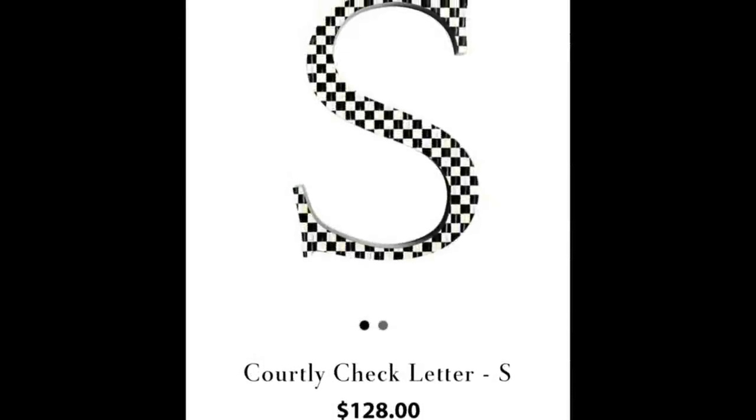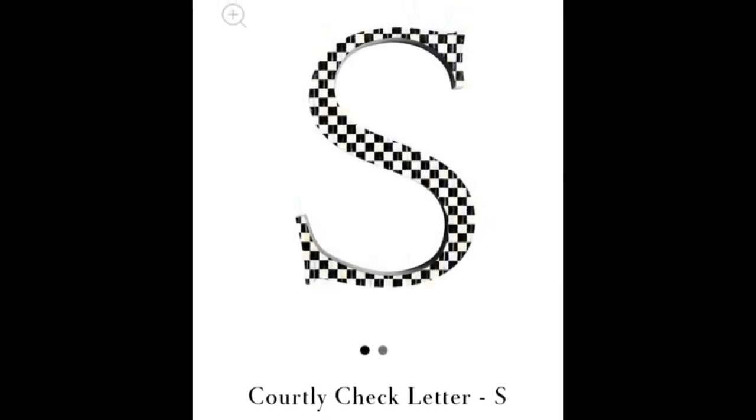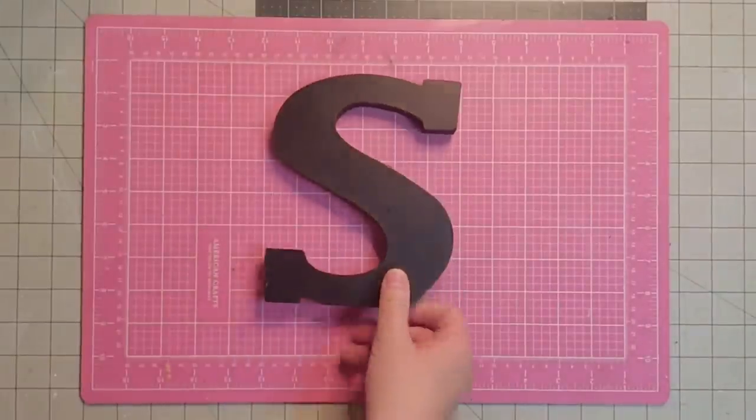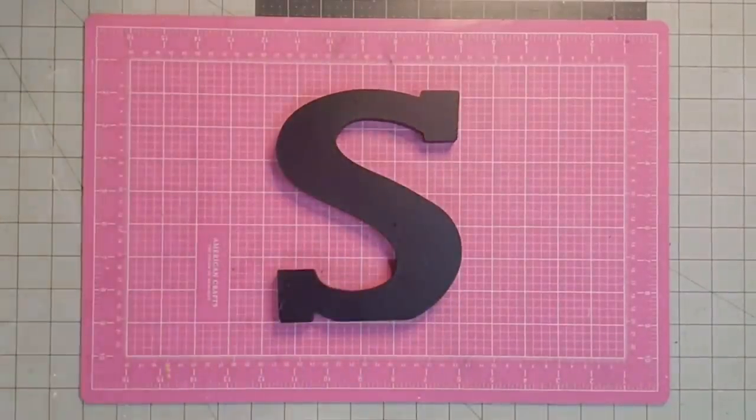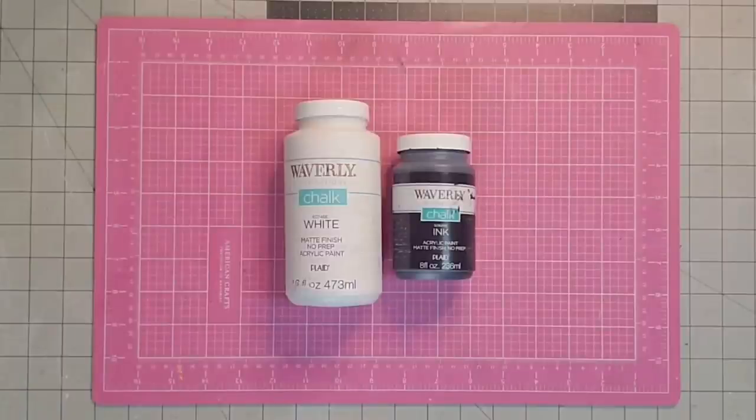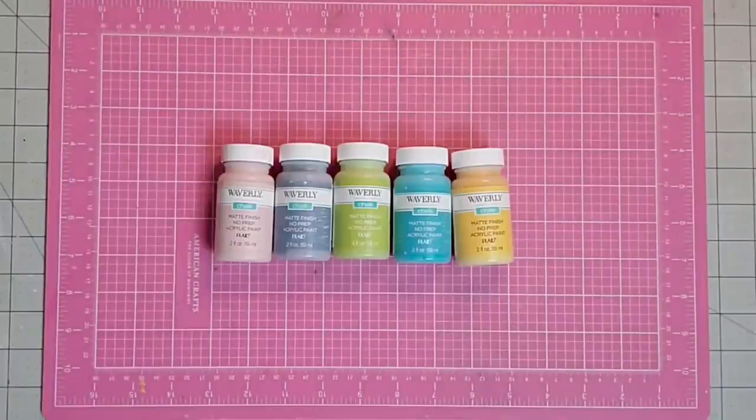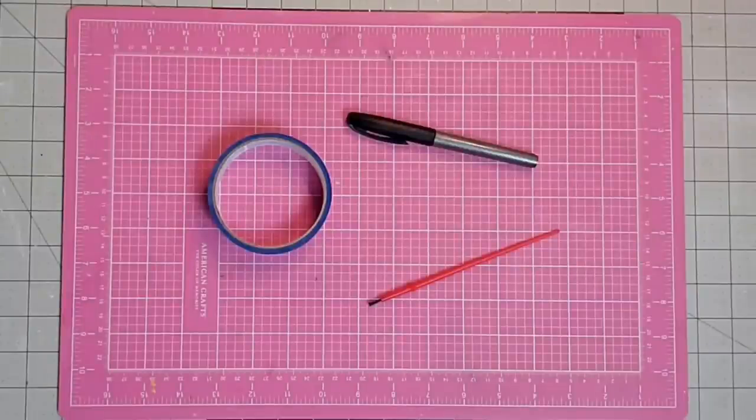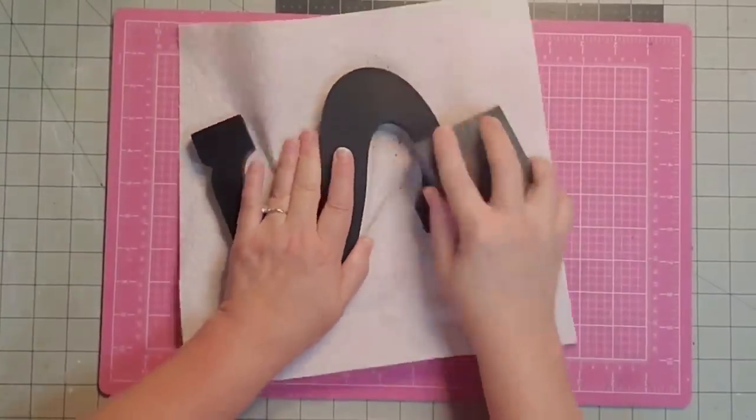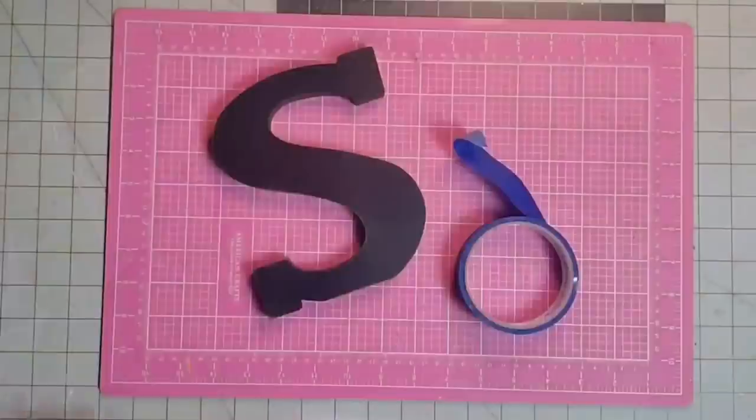Hey y'all it's Kay. My project today is inspired by this wooden letter that I saw on the Mackenzie Child's website. I'm going to use this wooden black S that I've had hanging in my foyer for about five years. The sticker on the back says it originally came from Michaels. I'm going to use some black and white chalk paint, some Mod Podge, a rainbow assortment of chalk paint. I'm just using these smaller bottles, and finally some painter's tape, some paintbrushes, and my Jot Permanent Markers. The first thing I'm going to do is give my letter a good sanding because it had some rough areas. I probably got it when it was marked down.